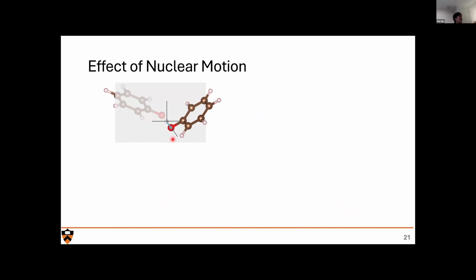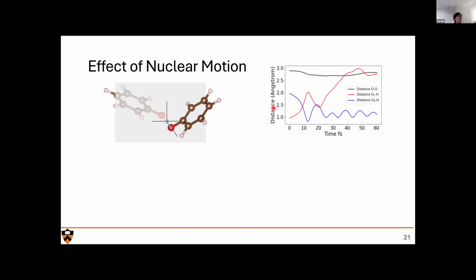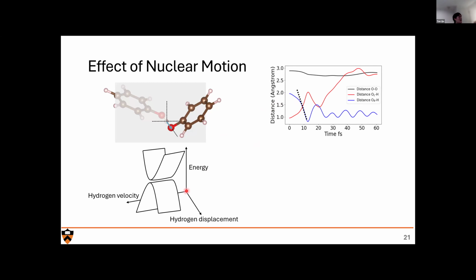Though from the non-adiabatic dynamics data we had before, I do find that there are indeed some cases that make it possible. That is, we can compute the velocity of the hydrogen from this curve by computing its slope, for example. And then we can make a plot that adds a dimension to the potential energy surface plot, where besides the hydrogen displacement, I can also assign velocities to hydrogen because we're doing a phase space calculation.